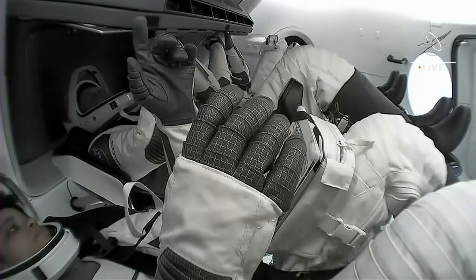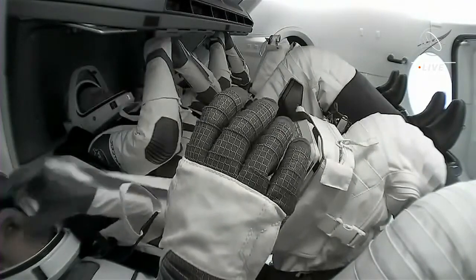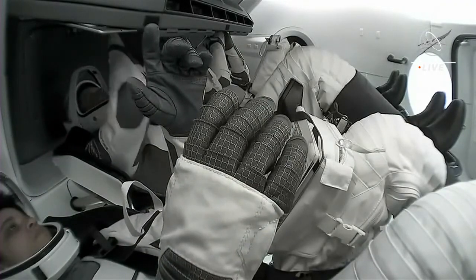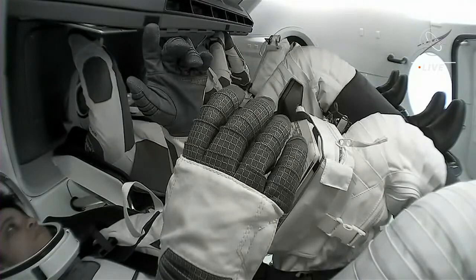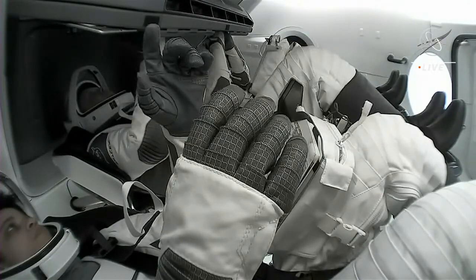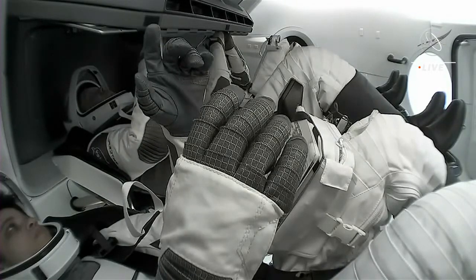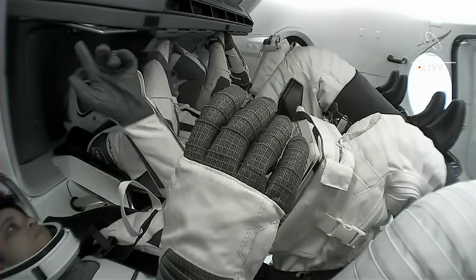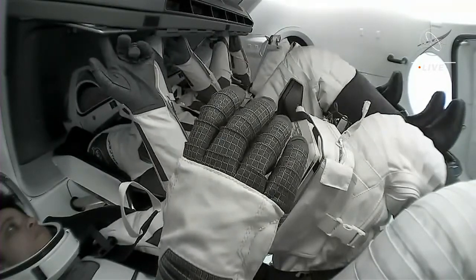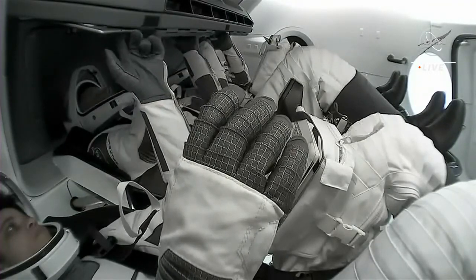I would imagine at this point this crew has been on station for months, right? I bet they're excited to come home and see their families, but I would also imagine that this moment might be a little bittersweet, Sandra. Their home away from home is on station, and here they are buckled in, only hours away from splashing down. So I could imagine that there is excitement, but also a little bit of sadness that their journey in space is coming to an end, at least for now.